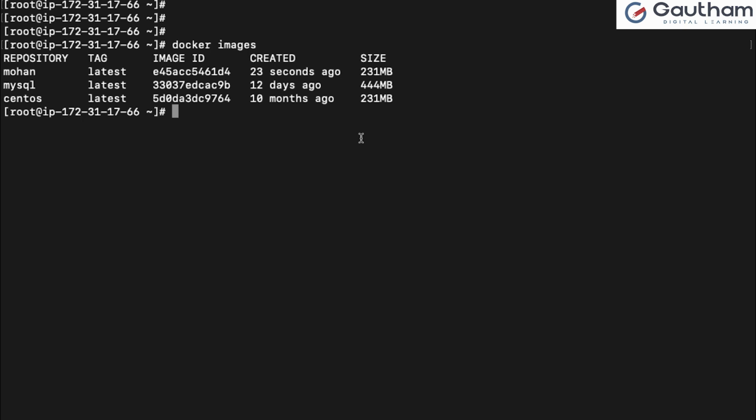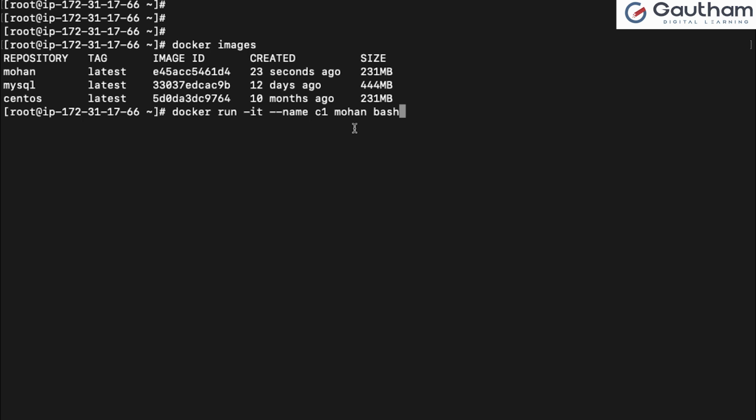So now, using the Mohan image, I will create one container. I will say docker space run, same creation command, -it --name. I'll give this container name as C1. What image will I use? The newly created Mohan image, and I will give bash to enter inside this container.